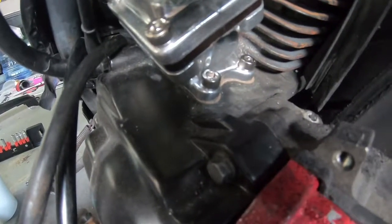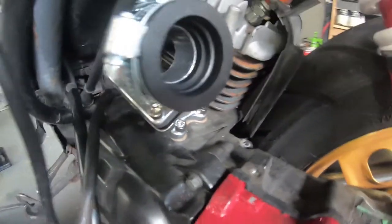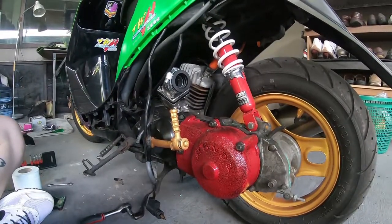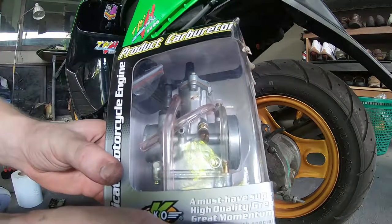Welcome back. As you can see, we've got the manifold installed now, and I have to say that was a really difficult install. The bolts are just not in very good places at all, but it's done. And next, let's take a look at the carburetor.